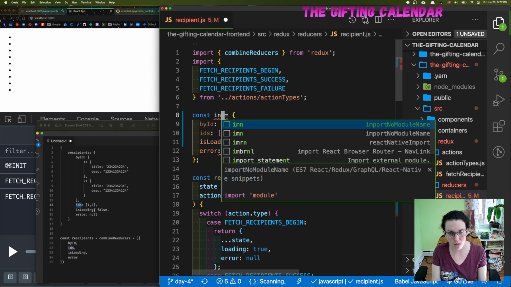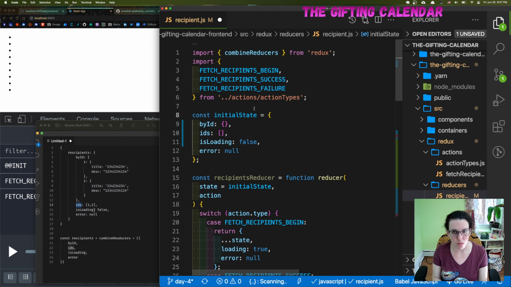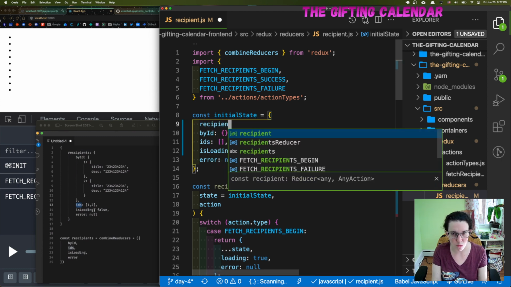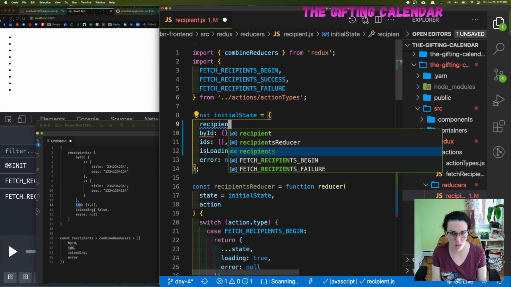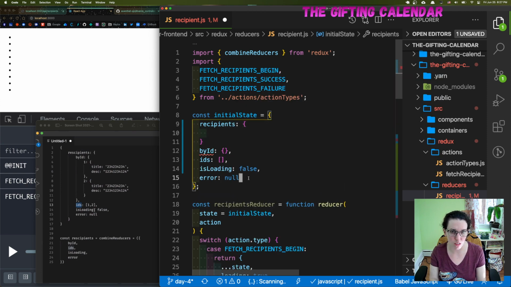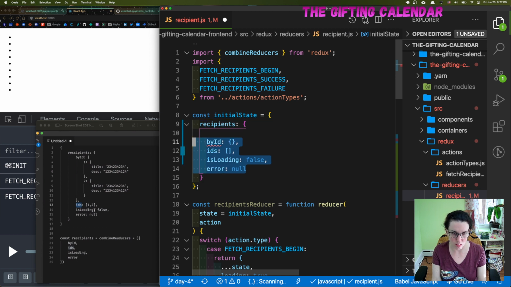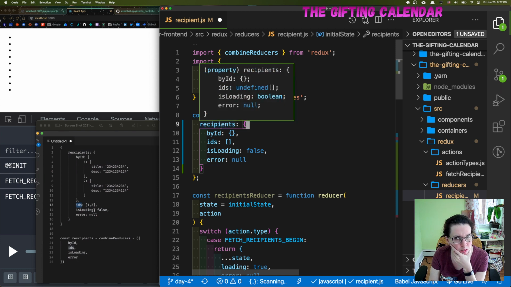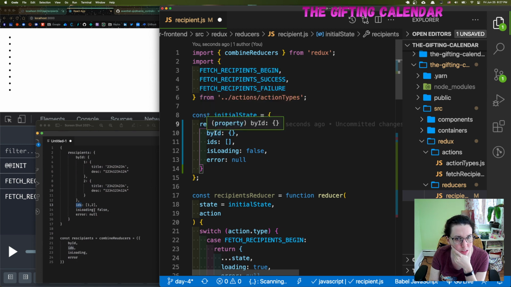I think I set this up wrong. Initial state. I think this has to be nested. Actually, now that I'm looking at that, that kind of makes sense, because the recipients would represent that data object holding, would it?